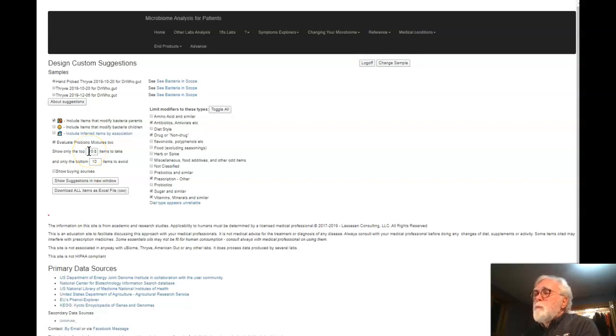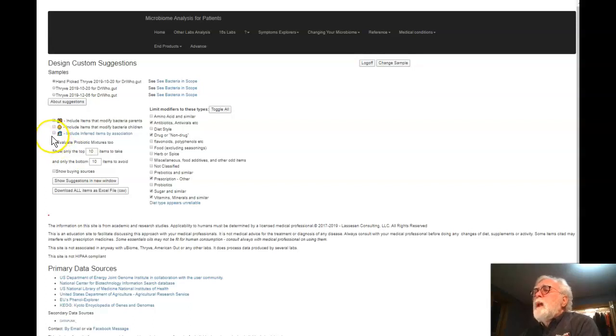In other words, the bacteria could be bifidolongum, and by clicking that, you say anything that modifies bifidum will be included. So it is a way of making up for an absence of sufficient research to have what we really want. In other words, we are shotgunning, or taking a broader look.